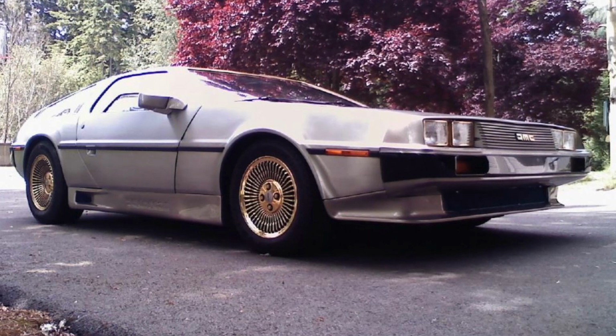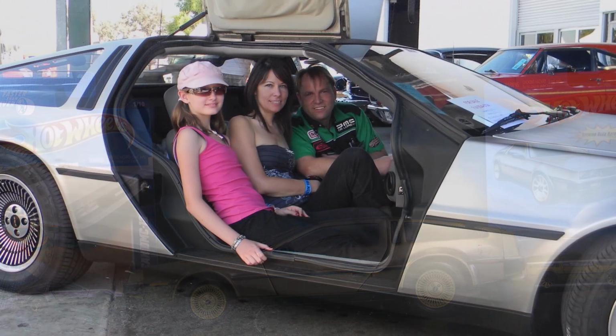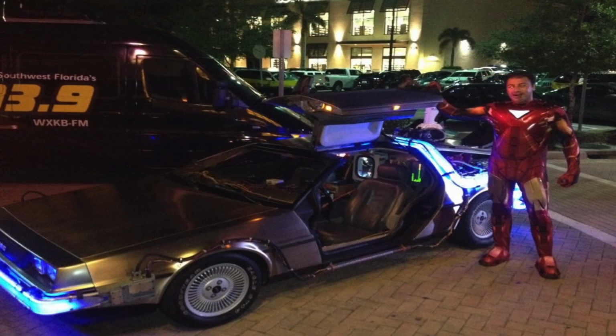Besides, if the movie never happened, what would have happened to the DeLorean car, do you think? I get asked that, and I still think it'd be an iconic car. I think it would still be a collector car. I don't think it'd be as popular as it is now. You can't drive down the street without anybody smiling and waving at you and taking pictures and honestly following you home sometimes with the Back to the Future car. As much as it is today, as much as everybody knows about it, no. Without Back to the Future, I don't think you would have seen that. But for car collectors and car lovers, I think it would still have been an iconic collecting car.